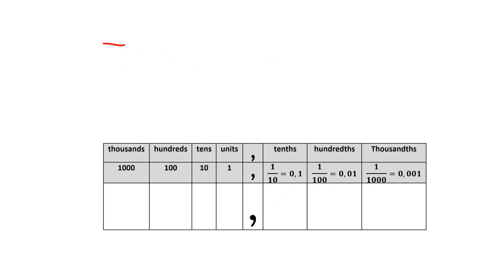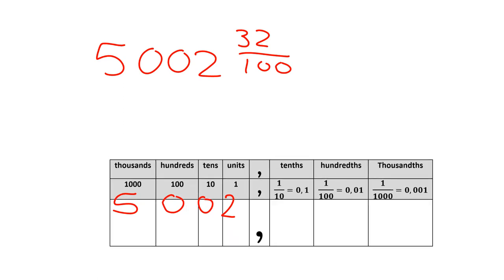Okay, how would we write something like five thousand and two and thirty two over a hundred as a decimal? Well the five thousand and two part is easy, right? That's just the good old whole number that we've always written to the left. What does thirty two over a hundred mean? Well what you've got is you've got thirty over a hundred and another two over a hundred, and thirty over a hundred is just the same as three over ten, so it's three tenths and two hundredths. So as a decimal it'll be five thousand and two comma three two.